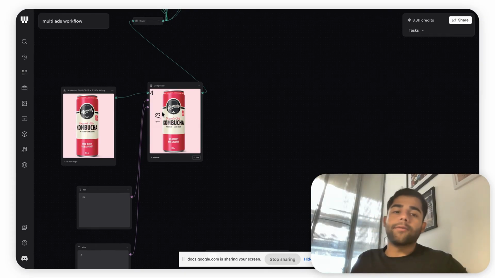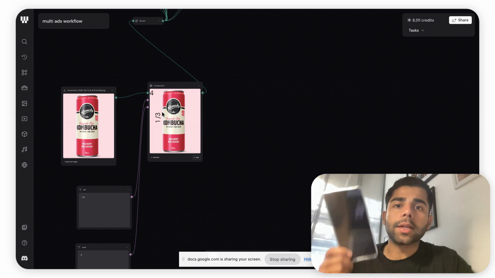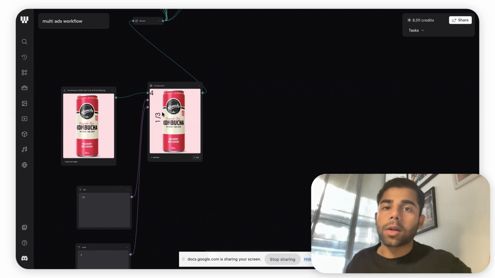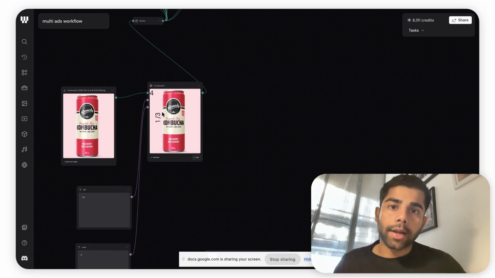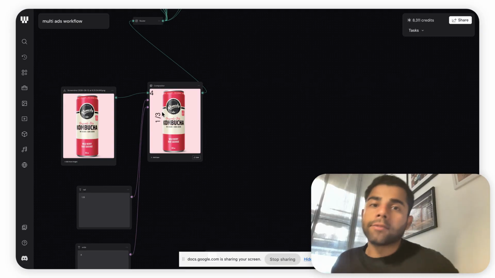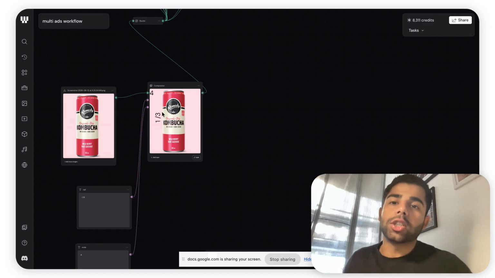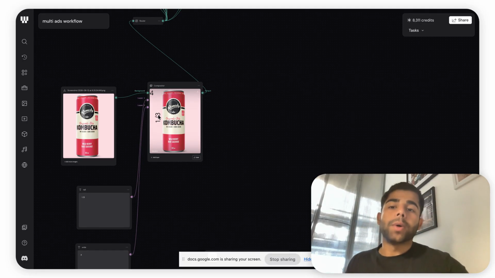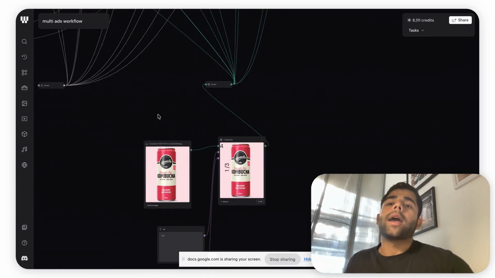For example, if we have a phone, an iPhone or whatever, this is a Samsung, and then have your product stand next to it, because the models know how big the iPhone is, it'll know how big the product is as compared to the iPhone. That gives it a more realistic way to judge the size of the product, in addition to you giving the size in both the reference image, in numbers and writing, and also the prompt.